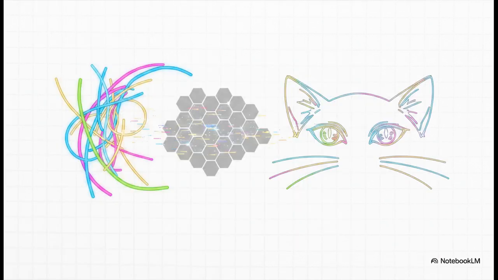Now, the second layer never sees the pixels. All it sees is the output from that first layer. So it sees a bunch of edges, and its job is to figure out how to combine those simple edges into more complex shapes. It might learn that putting a few curves together in a certain way looks like an eye, or that a couple of diagonal lines makes a pointy ear.